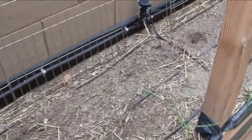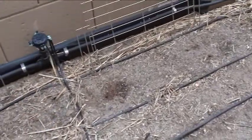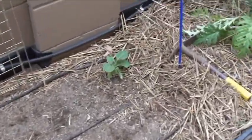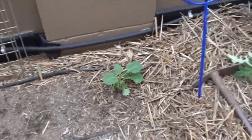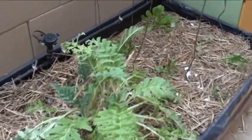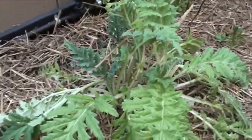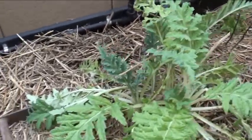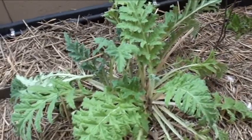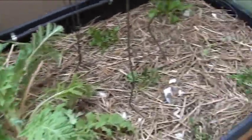The trellis wire is about two and a half feet, which is what the peas are supposed to produce to. I also had some lettuce, a leftover cabbage, and some extra lettuce as well. Here's a globe artichoke on its second year, so we're supposed to get a bit more production. We got three or four last year and they were real good healthy size.